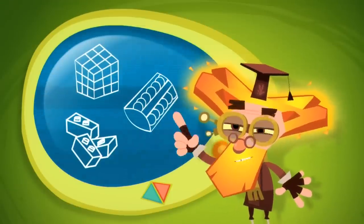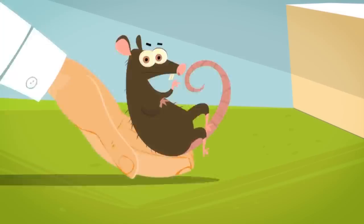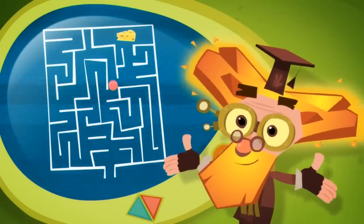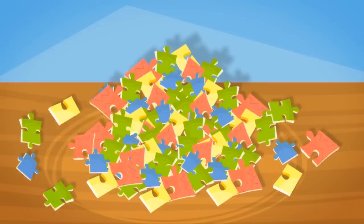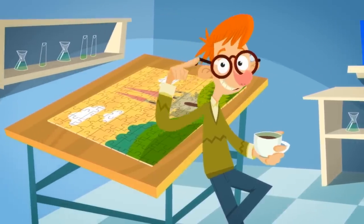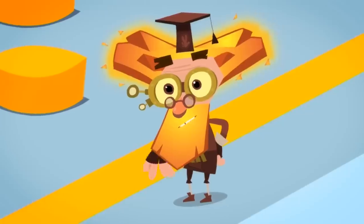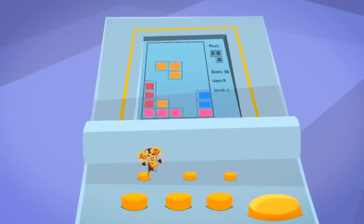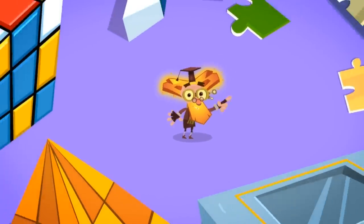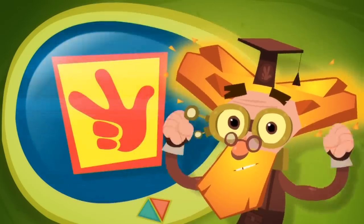Puzzles are toys, games, or problems that force you to use your mind in a clever and creative way. Take a labyrinth, for example. In a labyrinth, the challenge is to find the one way to get through a series of tangled corridors. Another fun puzzle is a jigsaw puzzle. Here, you need to put together a picture out of many little pieces. For this, you need to not only pay attention, but be patient. And there are all sorts of puzzles for the computer. One popular computer puzzle is Tetris. In Tetris, different shapes fall down the screen, and you have to think quickly to get them to line up into rows. And solving puzzles isn't only a great activity for people. It's good for Fixies, too. That's right. Puzzles are like exercises for our brain.